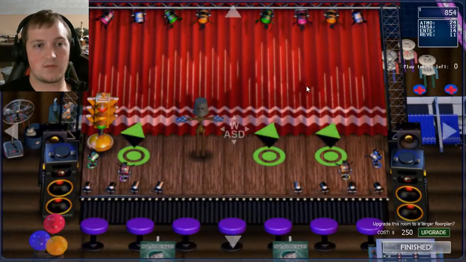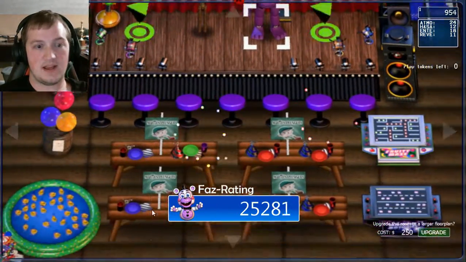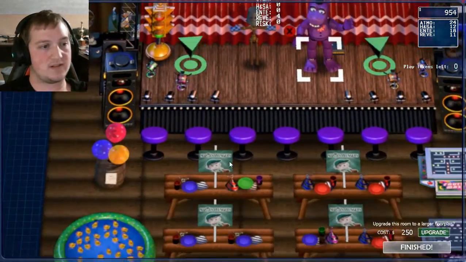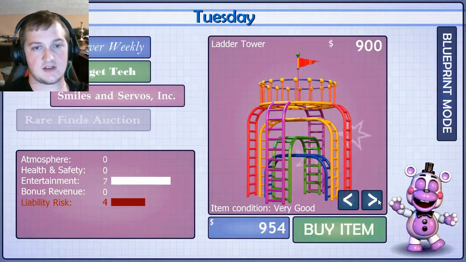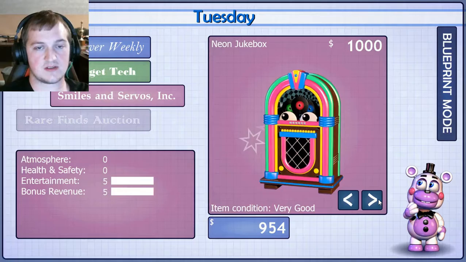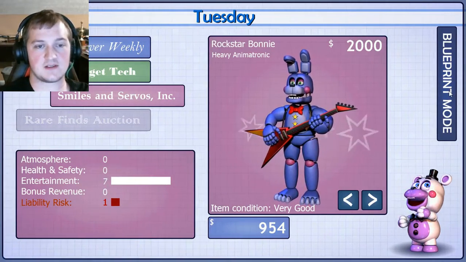Let's go to blueprint mode and put Mr. Hippo up on the stage, shall we? And there's another $100 that are thrown my way. My place is still just a smaller establishment, but I don't have a lot to add to it. Mainly, that's the reason I'm sticking with it. Can't really get anything else.